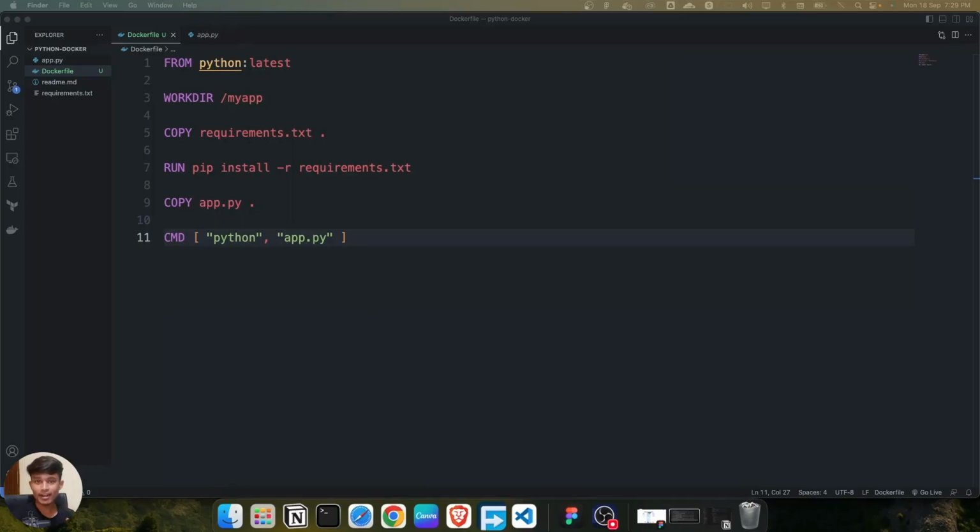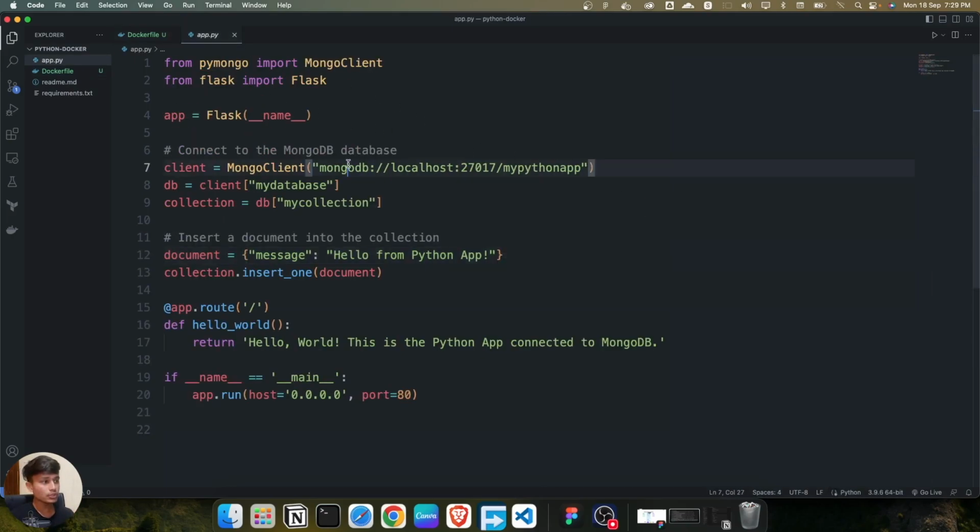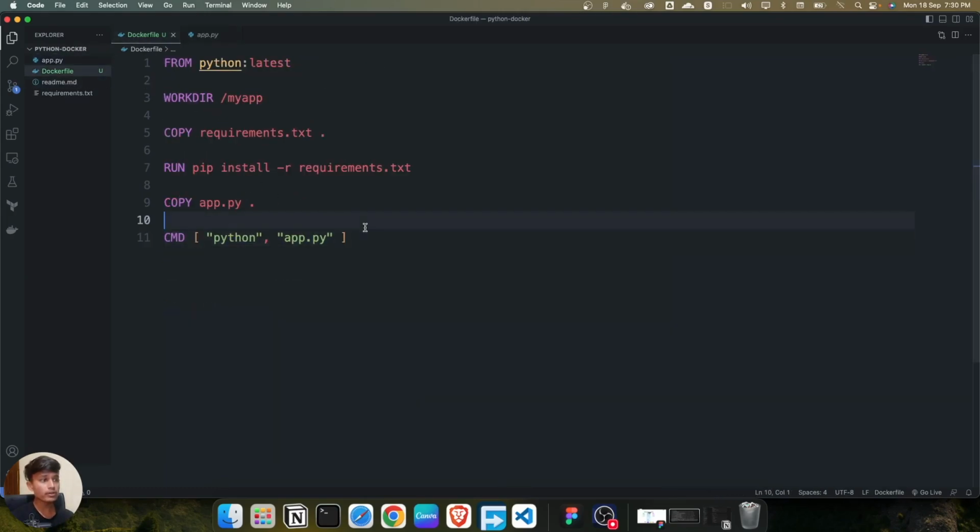So let's get started and write our first Docker Compose file. This is exactly the Dockerfile that we are going to use. You might be thinking, why are we going to use this Dockerfile? Because this Dockerfile is necessary for running the application. But if you want to make a connection to this MongoDB, for that we are using the Docker Compose file over here. This file is also important because without it we cannot run the application.